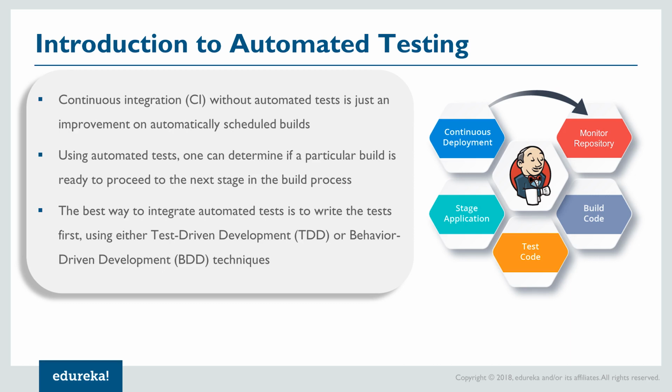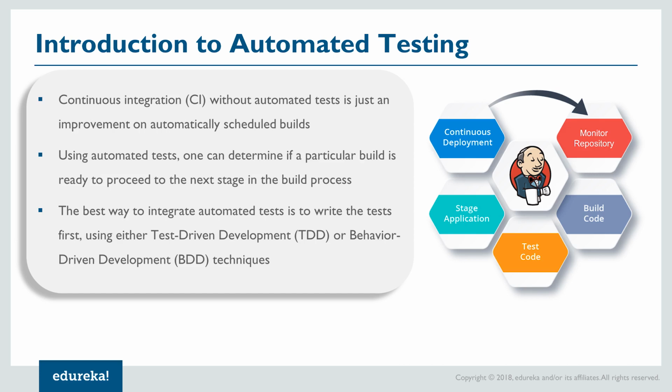So how it works is that there will be a series of tests going on for a particular build, and all of these tests have to pass in order for the code to proceed to the next step. If any one of the tests is not passed, then the code will be sent back, or the results will be sent back to the developers and the stakeholders, and they have to fix it first, and then it has to be put in the pipeline again. This has to be repeated until all the tests are passed by this code.